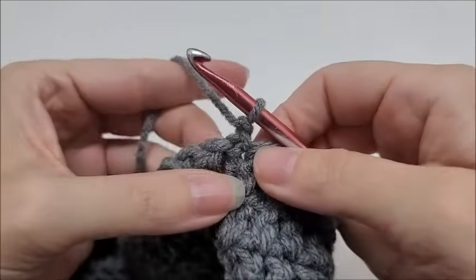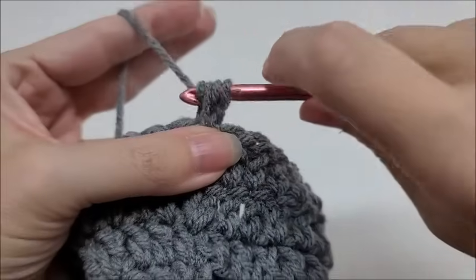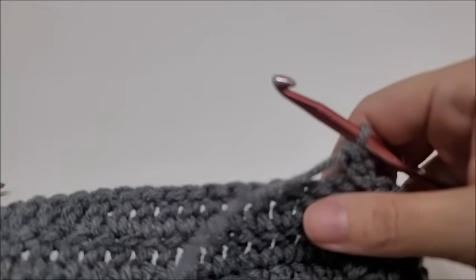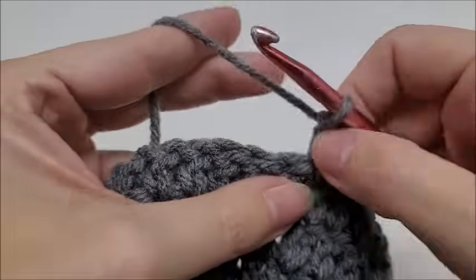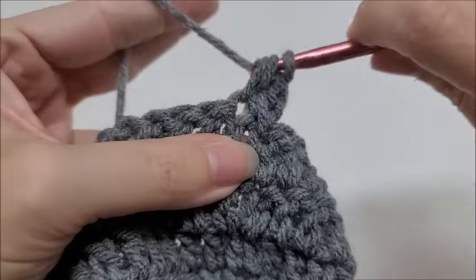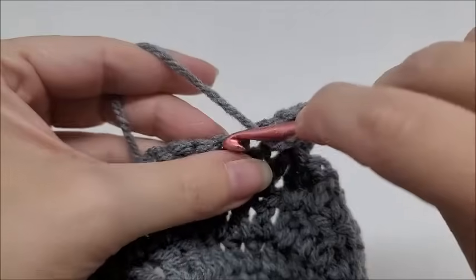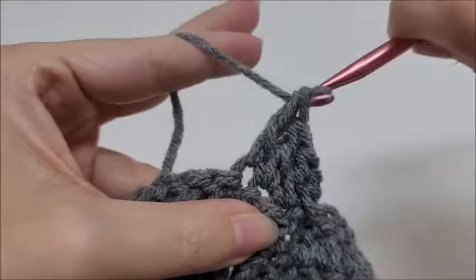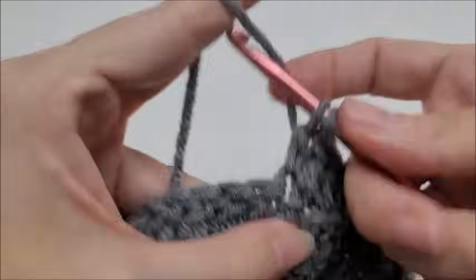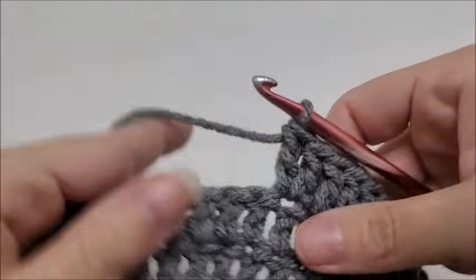All right, so we're going to go back in to the very first stitch and double crochet. We want to do 4 double crochets in a row, and then 2 double crochets in the next. So that would be number 1. There's 2. There's 3. And there's 4. And the next one we will put 2 doubles into the same stitch. And that will be the repeat for round 24. We're increasing on this row.